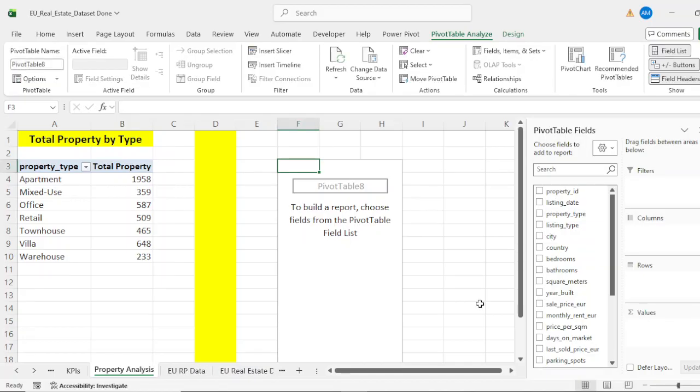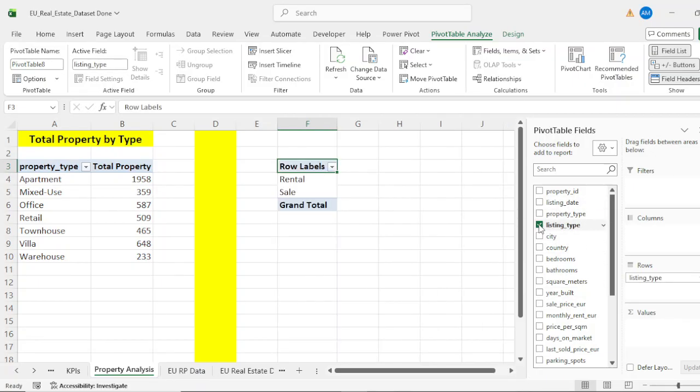analysis. Okay, so the property analysis we are going to do is on the listing type, and we are going to inform on how many listing types we have. We can easily analyze from here.